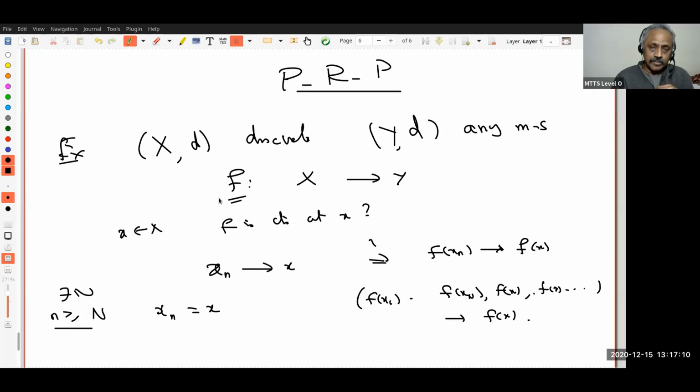Therefore, what do you think I have proved? Any function from a discrete metric space to any metric space is continuous. Something fantastic. You see that? Okay. This is a wonderful space. I don't have to check continuity. The moment you give me a function from a discrete metric space to another, it ought to be continuous. Life will be simpler, right? If that happens. You agree with me? Yes. Let us pause for a while and then start again.